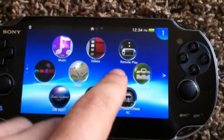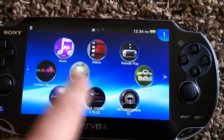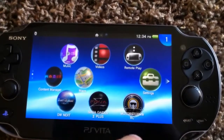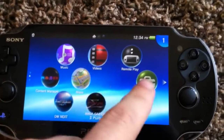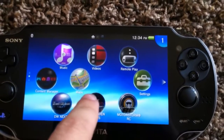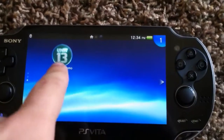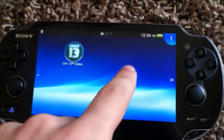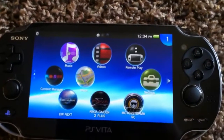Basically there's some things you can't delete, like the default stuff that comes preloaded on the Vita — music, videos, settings, things like that. And then these things down here are the games that I've installed or downloaded and they each get their own little bubble. If you have a lot of games it's going to clutter up your screen, so it would be nice to be able to make folders.